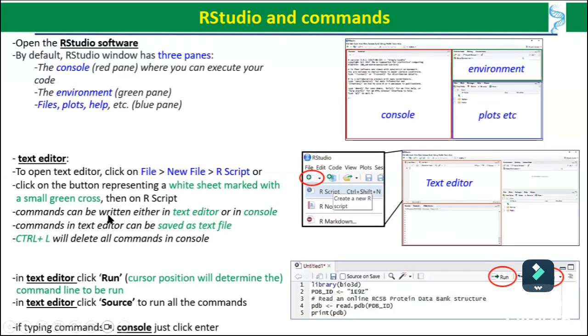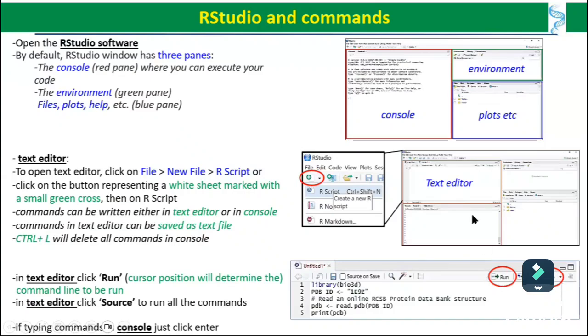Everything that I just showed, which I have written in here, I talked about already. The first thing you have to do once you open all these panes is call the library, right? And how to call the library, I'll show you in the first slide. But before that, let me talk about this run and source.